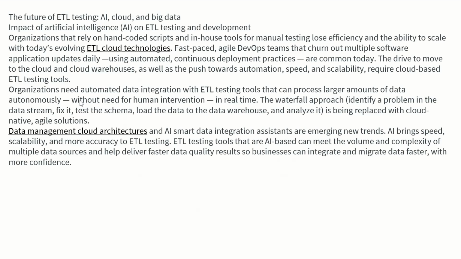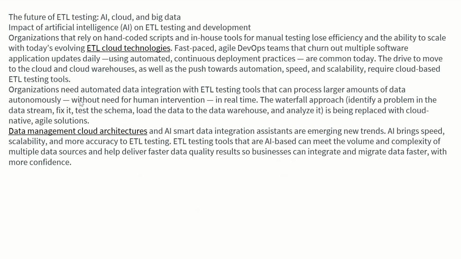Organizations need automated data integration with ETL testing tools that can process larger amounts of data autonomously without the need for human intervention. In real time, the waterfall approach, that is, identify a problem in the data stream, fix it, test the schema, load the data into the data warehouse and analyze it, is being replaced with cloud native or agile solutions.